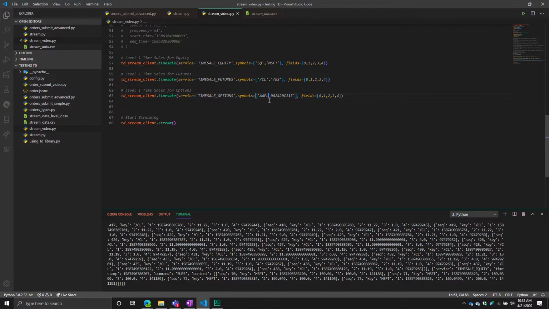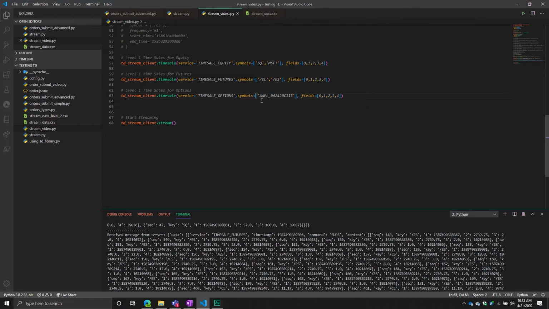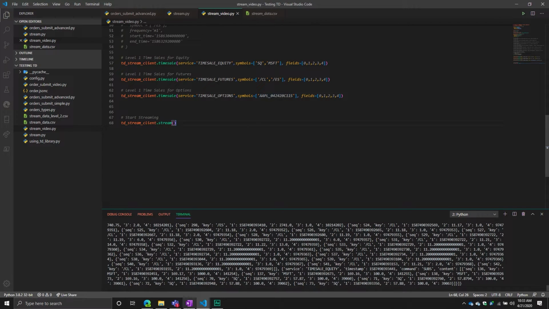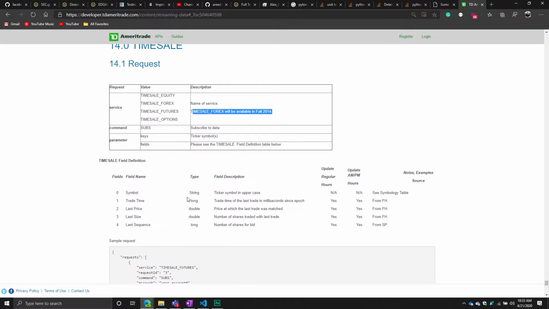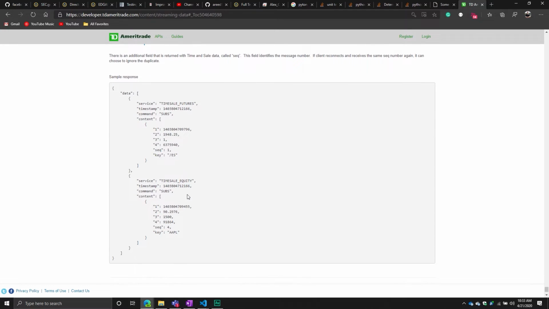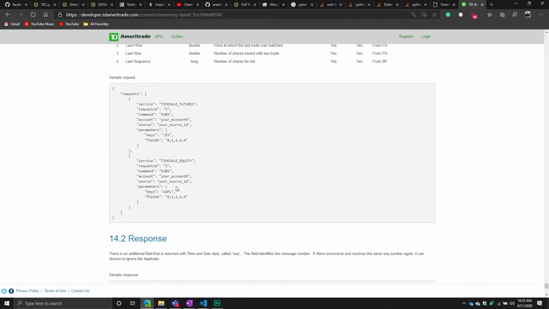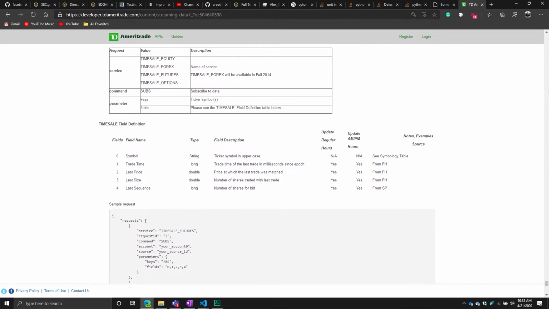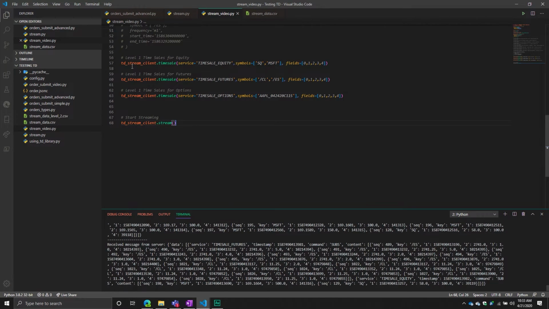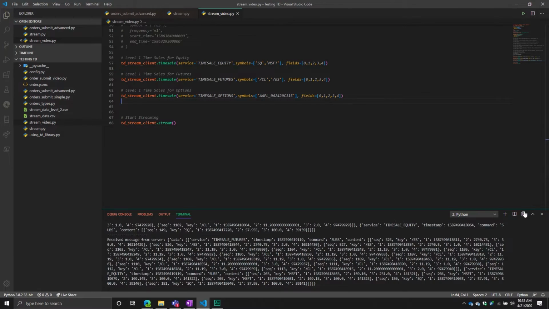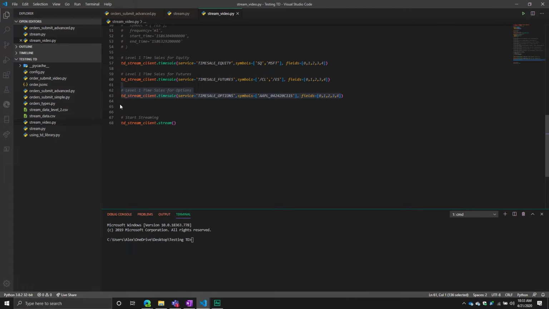And by all means, play around with it. It might be something, again, where the symbology has to change. Unfortunately, you kind of just have to look and guess a little bit. So you can see right here, like there's obviously futures, there's obviously equity. Yeah, I don't know. They say see symbology table, but that doesn't give too much clarity sometimes. So that's time sales data. I'm not going to do Forex because I think it's just probably not going to work.